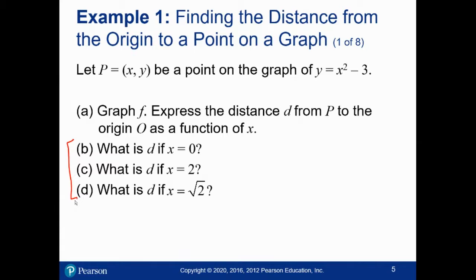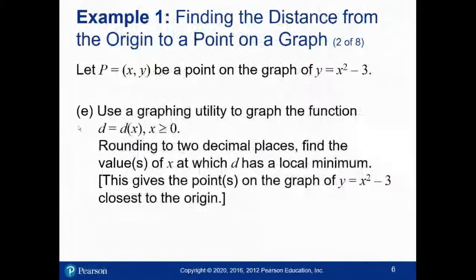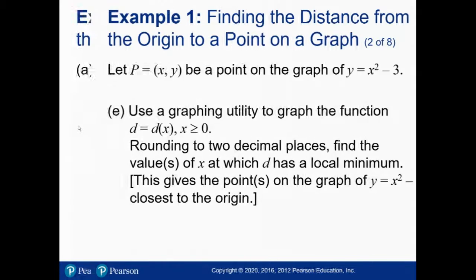If x is a particular value, then go to the point (x, y) where y is equal to this, and then ask, what's the distance to the origin? And if you can do it for some specific values of x, then come here and try to ask, what is a general function that represents the distance to the origin? So pause for a moment, try to complete this, and then we'll come back and do it. Okay, so there was one more part to the problem, sorry. It's using a graphing calculator to calculate some stuff. We'll just get to that at the end.